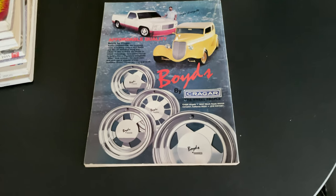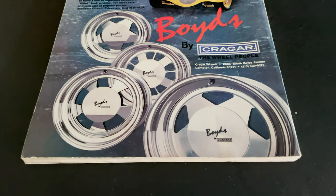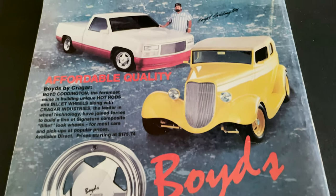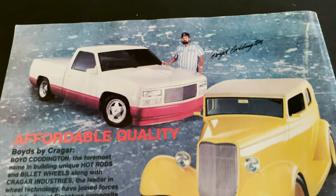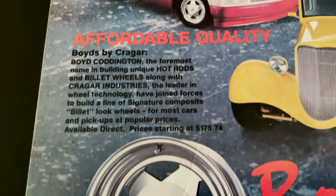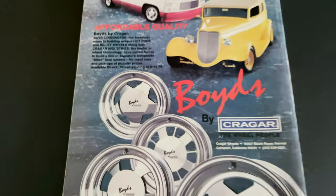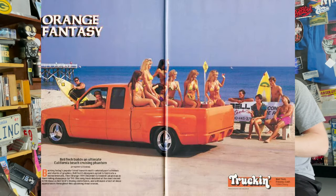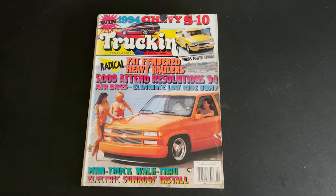Tim also had a 1500 that graced the cover of a magazine in July 99, which was called Chevy Trucks. The other cool thing is Tim, being that he worked at Hunter's and has been an enthusiast since the late 80s, has obviously collected a lot of cool stuff. One of the things I've been looking for, for a long time, was an original poster of this truck. It was titled Orange Fantasy, and it kind of had to tie in with the ladies on the poster.